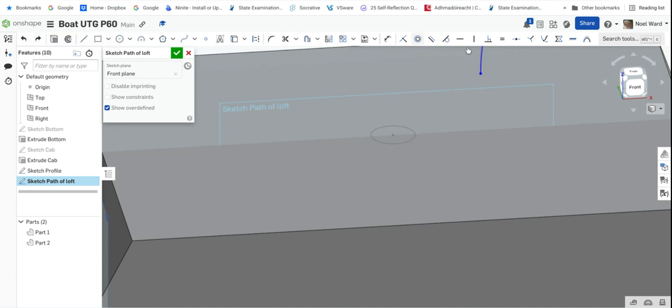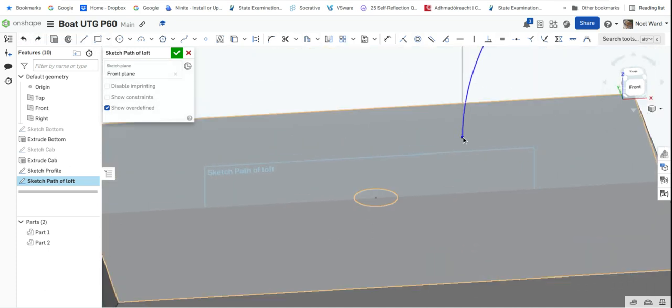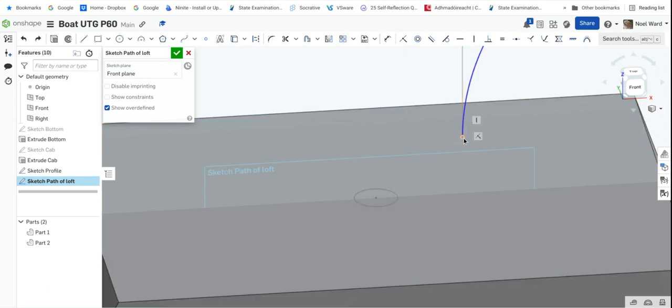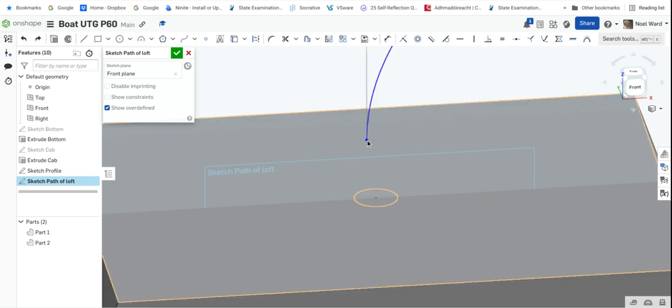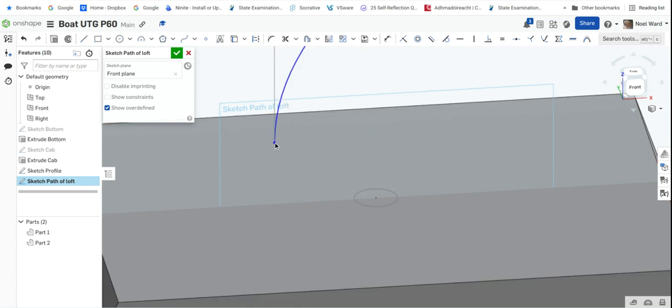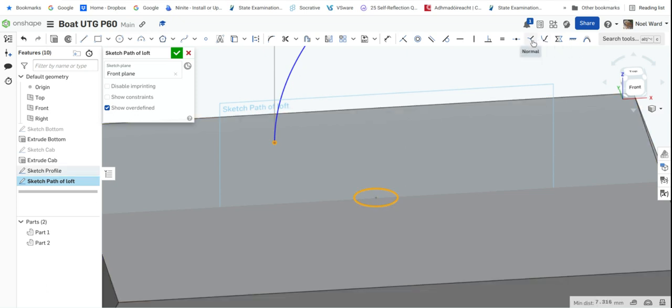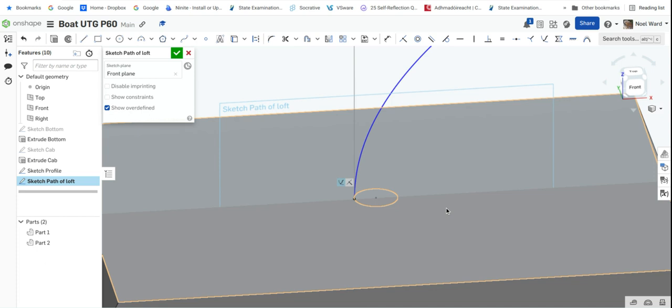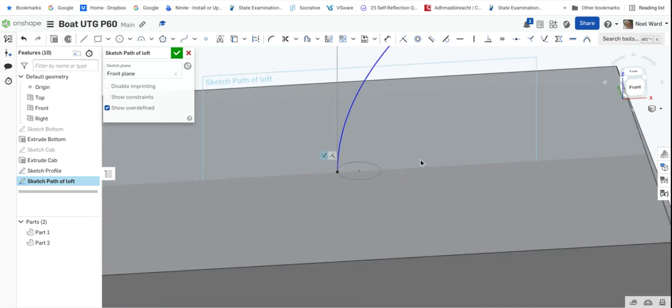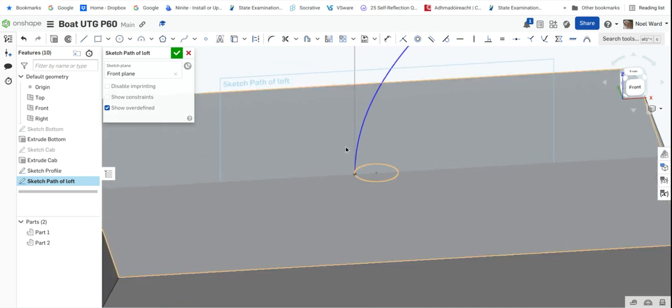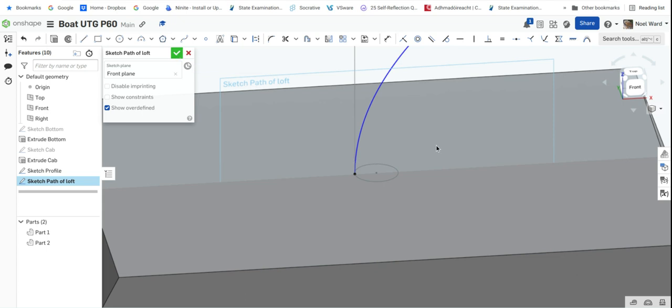It's probably doing that because the spline is drawn on this side, which is no problem, because I can drag this over to the other side, and I'll click the dot, the circle, and go for pierce there, and it's brought it into the side that I wanted. That's fine, and it's in line with that plane as well. It's all running through the middle, so I'm happy with that.